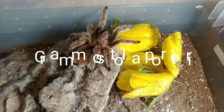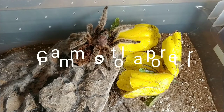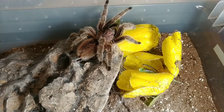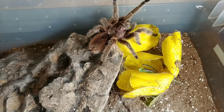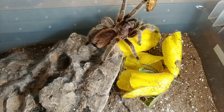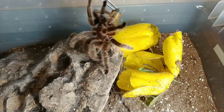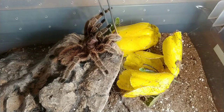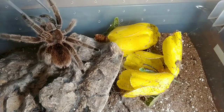Nope. So my grandma stole a Portieri female, and she has webbed up her enclosure. It looks beautiful. And she has a little bit of an attitude, which is fine by me, since I don't make it a habit of handling my tarantulas. She's probably not going to be hungry. Oh, well, I don't know if that was hunger or so much as a bite. She is a little feisty, as you can see.